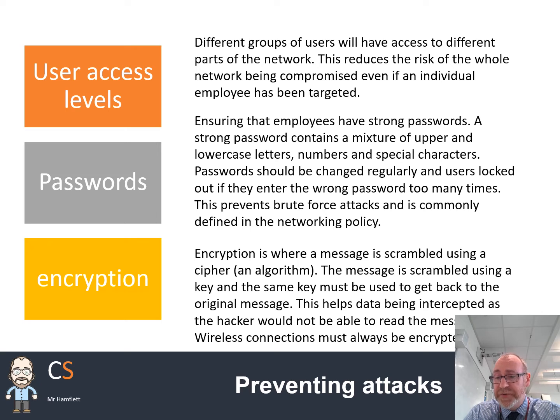User access levels tends to be used in organizations like a school or a company, and this is where different groups of users can only access certain things, and because of that, if they did become compromised for whatever reason, then they have a limited amount of things they can access. So for example, if a student account in school got compromised and was stolen by a hacker, then the worst they could do is send a few emails and maybe delete that student's files. Not great for that student, but it's not going to impact the rest of the network very much at all.